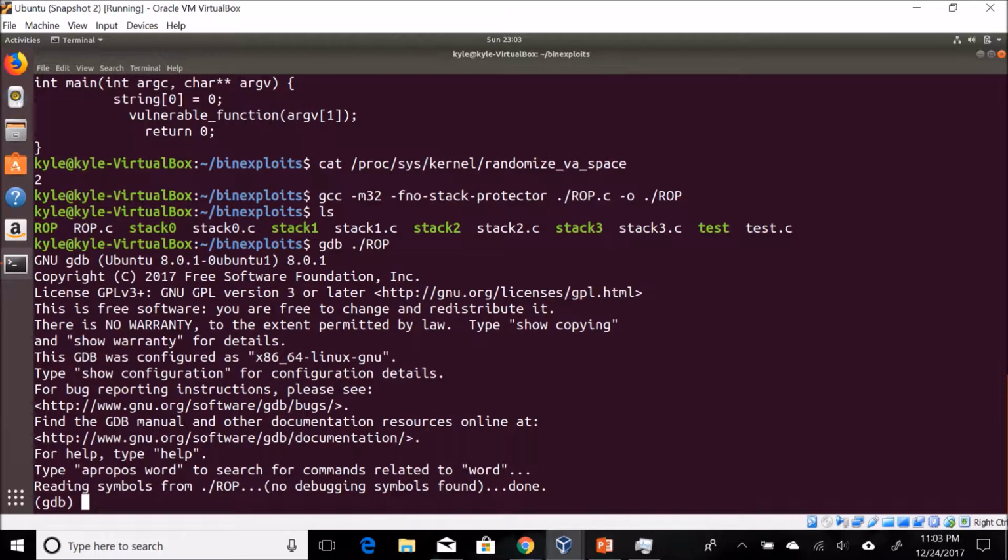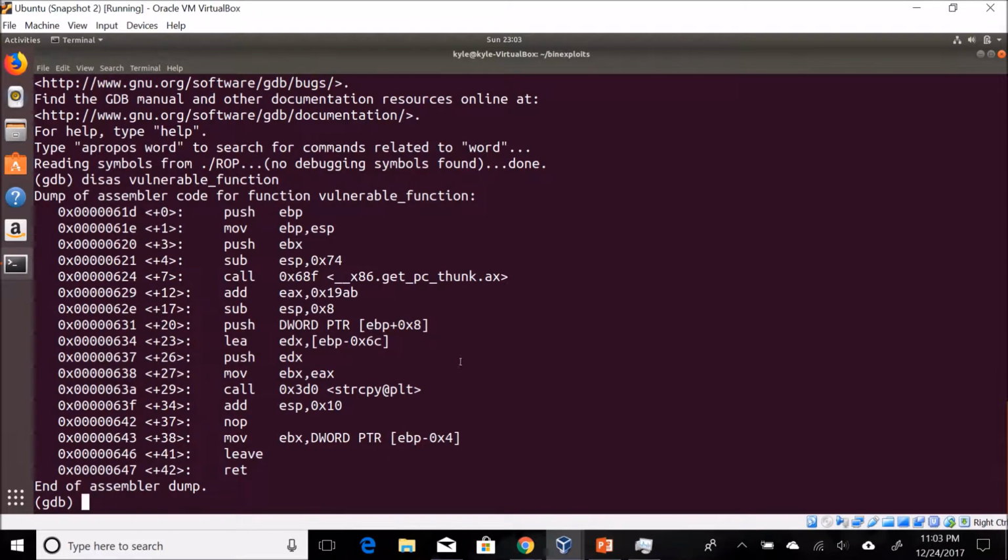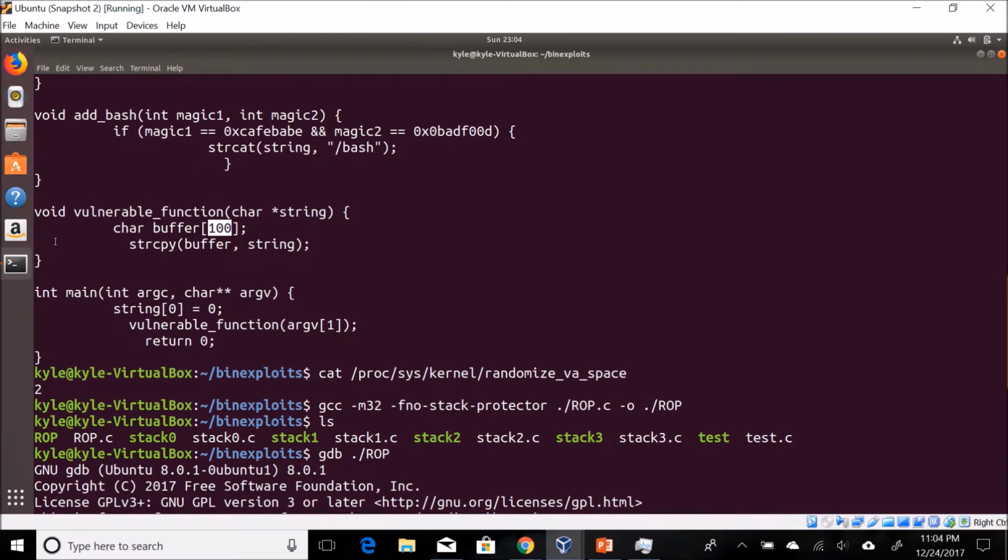Let's just disassemble the vulnerable function and see what we get. The thing we have to pay attention to is the string copy function. If you know the x86 stack structure, the arguments are pushed in reverse order.